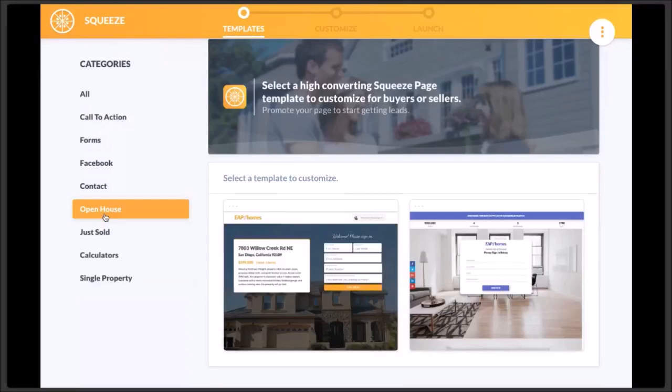The way that it works is you set up your hotspot. This is the Squeeze Page that'll be on that tablet, that iPad, or that little laptop. They fill the form out. You've generated the lead from the person coming into the open house, and they've given you probably some better information than just some made-up email address. So this is a really great one for open houses.